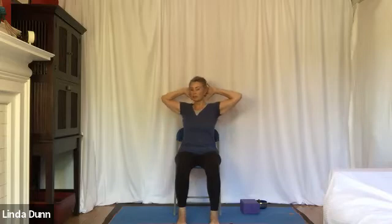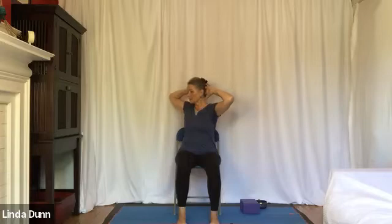One more time to each side, keeping those elbows wide open. Try to keep the shoulders relaxed, even though the arms are open. And then next time that you come to center, then we're going to interlace the fingers behind the head. And then we're going to begin to let the chin tuck down.